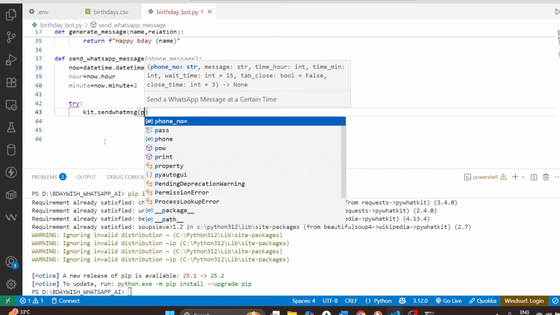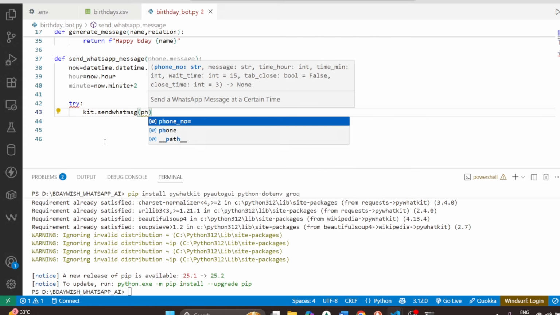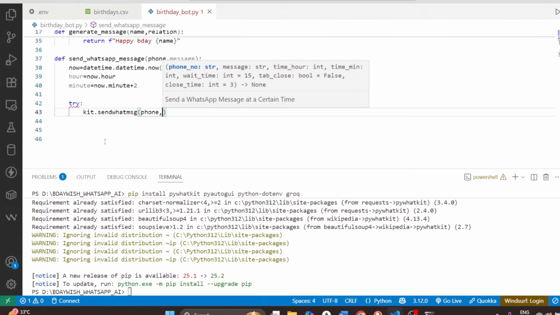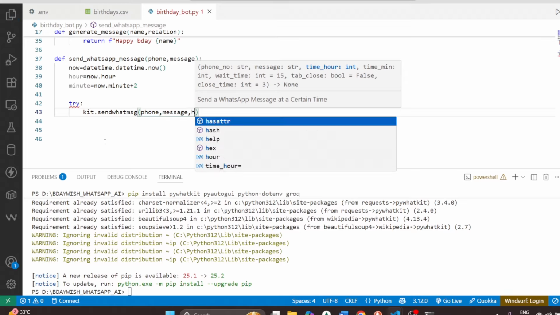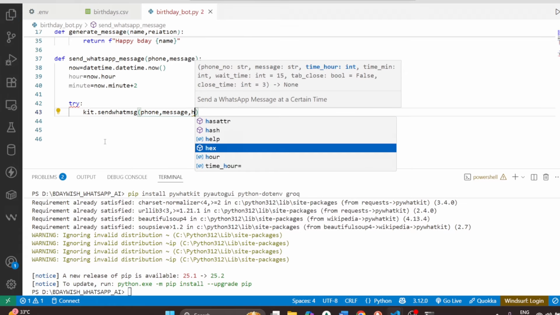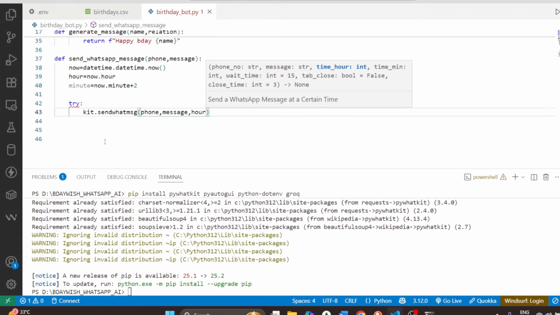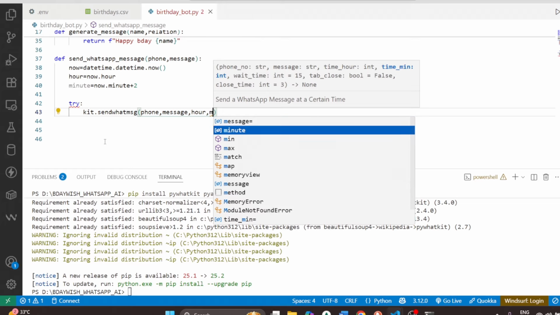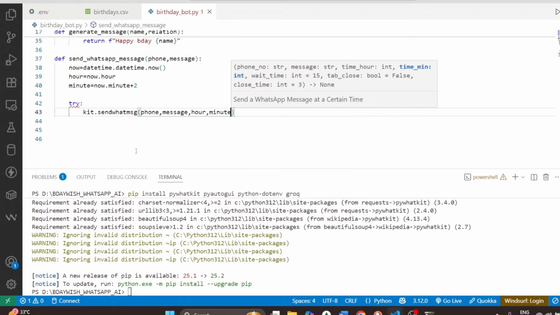Here I will pass the phone number, so here this is our phone number, then the message, okay, the message. Then I will pass the hour. We have hour, right? Hour and the minute, okay. So this time is passing here.